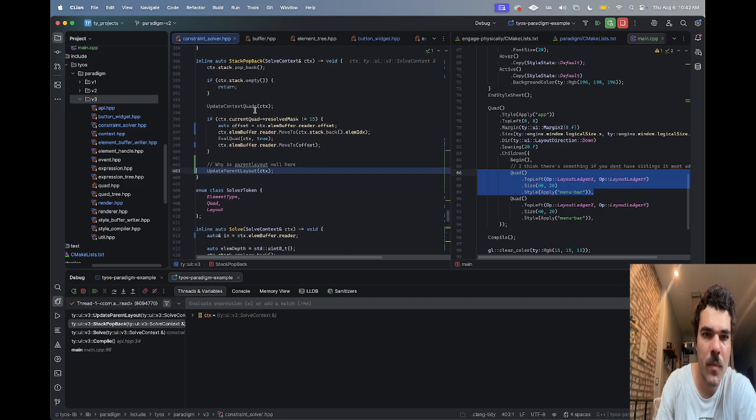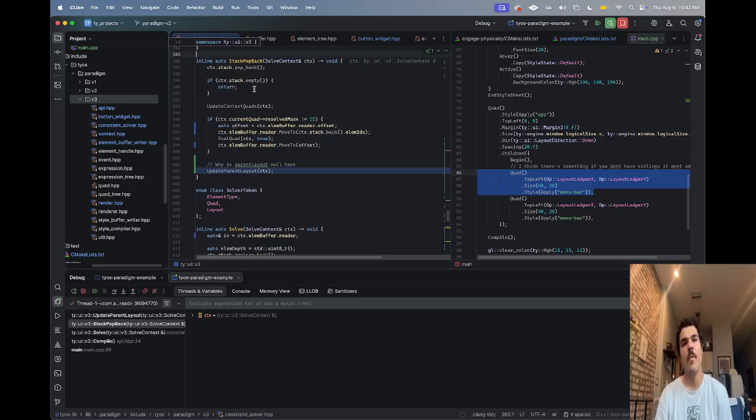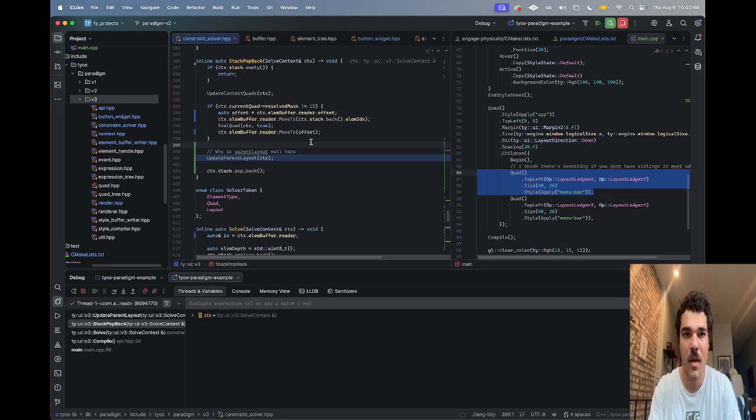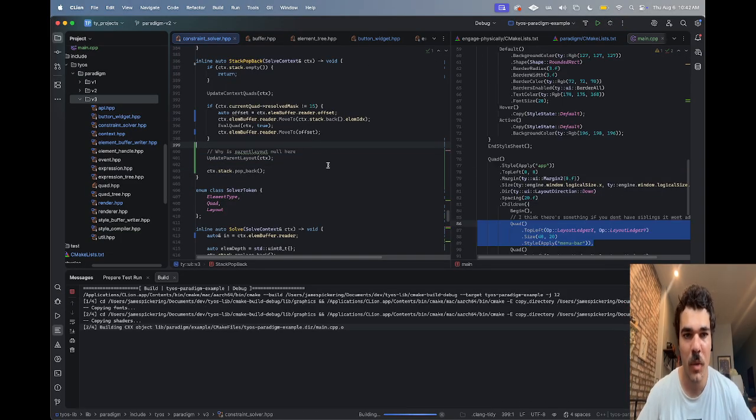So when we pop from the stack, what we actually want to be doing, we probably want to do that.